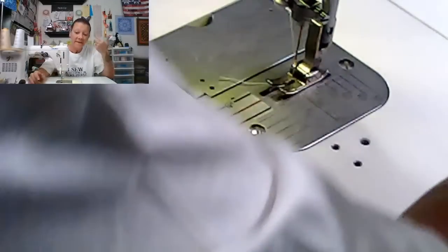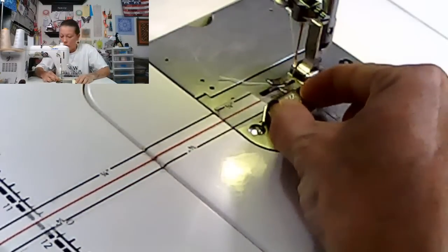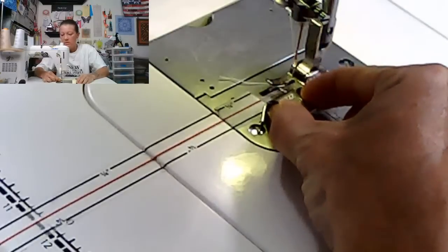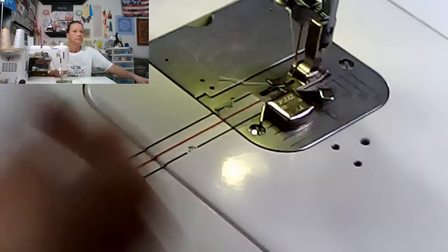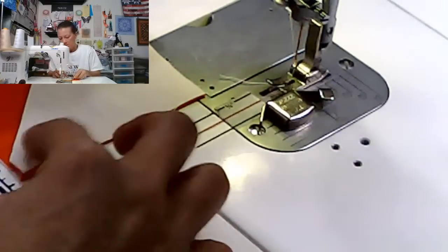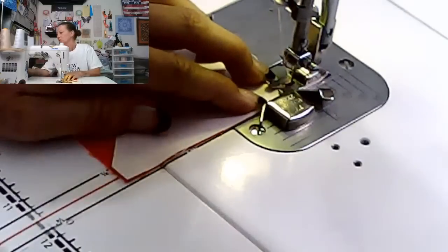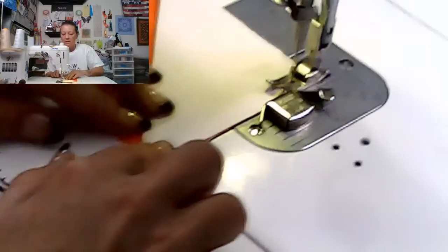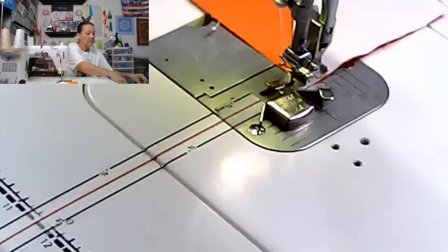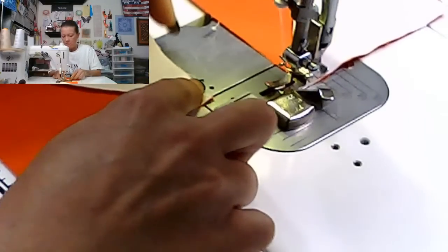So you guys could see me at the same time. I need my seam guide though. It's magnetic and it's probably stuck to, oh look, my scissors. All right, so I'm going to put this on here so that I have a quarter inch seam allowance continuously throughout all of my pieces. Get two cameras going? Yeah. So I'm just going to take the top two, right sides together. I'm going to nest the seam down here at the bottom. They nest beautifully. And I'm going to change my stitch length back to a 2 because I really don't need to be that tight. And then I'm going to take the bottom 2, and again, right sides together, and they're going to nest right up here at the top.